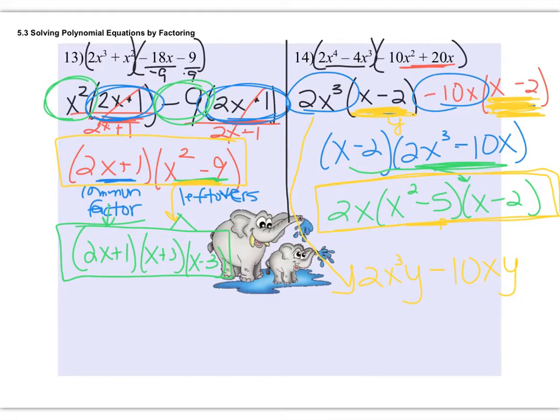Because then, looking at this problem, I'd say, well, I can take a y out, left with 2x cubed minus 10x, which is exactly what I was doing, except instead of a y, that was my x minus 2. So you have to think of that parenthesis of x minus 2 as just one more piece. You're always pulling out that common piece in front, pulling out a GCF. It shows up in both parts, but when I pull it out in front, I just have one of them, not two. Hopefully that didn't confuse you even more. But let's try another one, to see how we're doing.